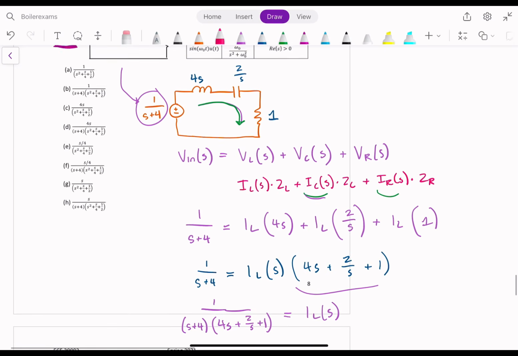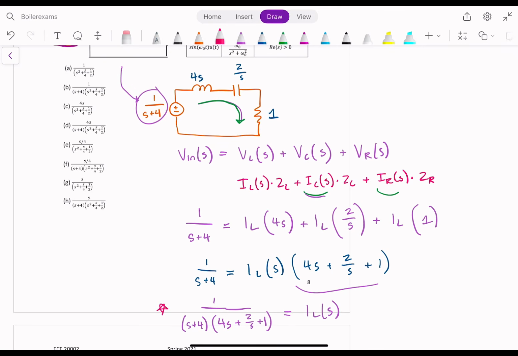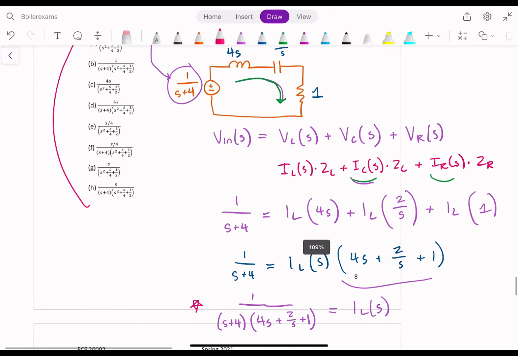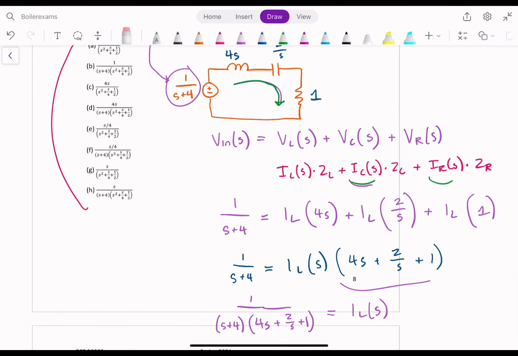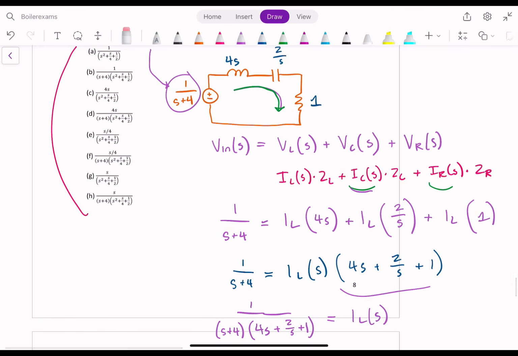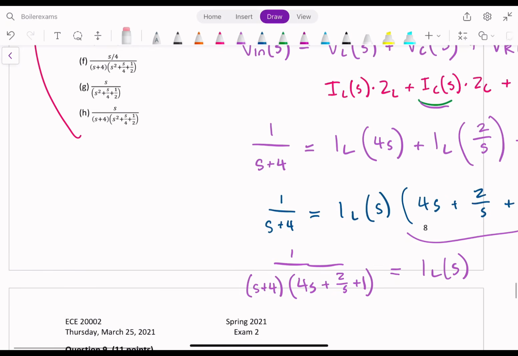But when we go up to our answer choices, we do not see this answer represented in any of them. And so what we need to do is change this real quick. If we look, we either have a term of 4S, or a term of 1 on top, in order to get this denominator into that term. So what we're going to do here is multiply by S over 4, and if that doesn't get us into a term, then we'll multiply by 4 over S and hope that by multiplying by that, we're going to get this right.